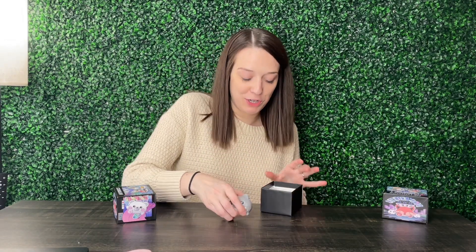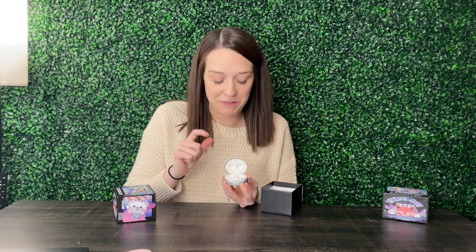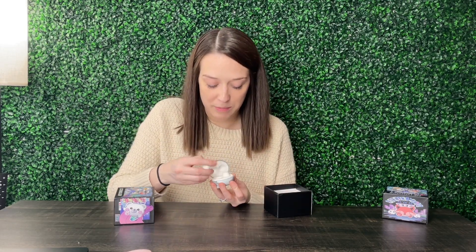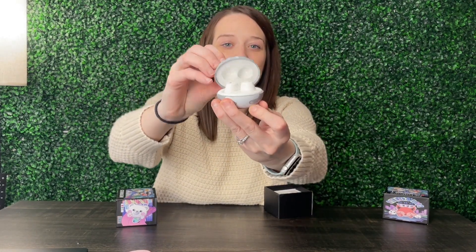And here is our little mouse — I'm going to get this one charged up as well, but just wanted to show you guys. It's got the left and right marked so the kids know which one they're putting in, and it just magnetizes right in there. It grabs those little headpieces. Here's the charger on the back — we just pop these open and then it can carry them and have their headphones ready to go. I'm going to get them charged up and see what the little ones think.